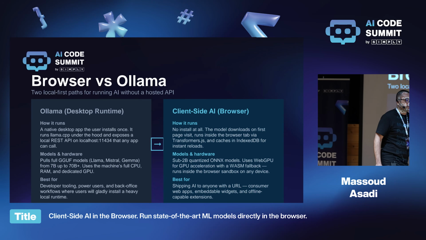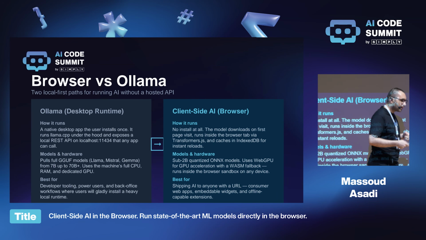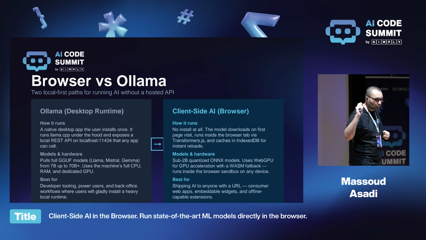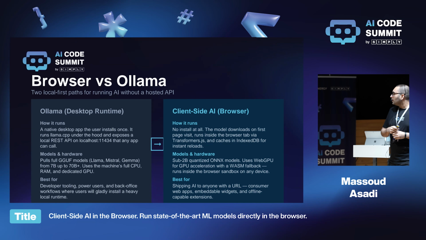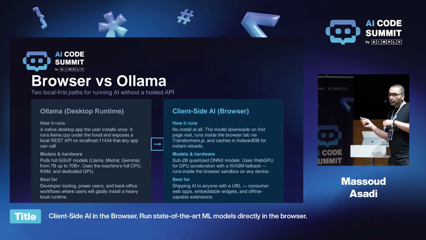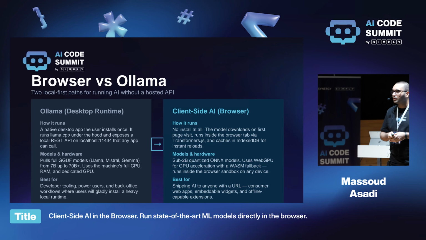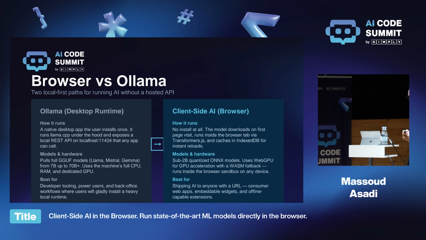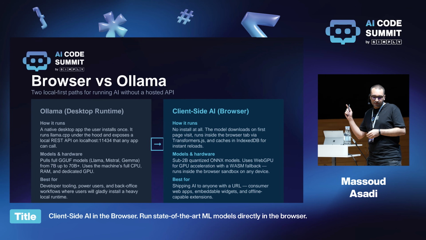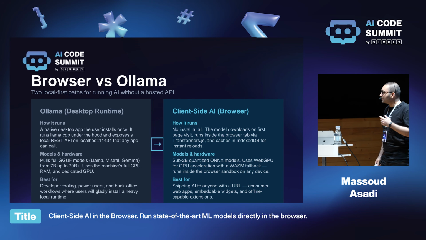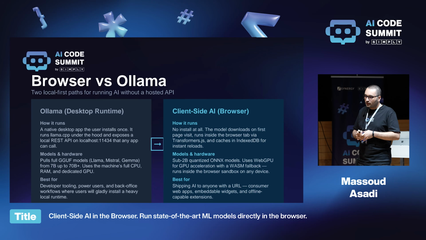Actually, when you install Ollama on your device, you are installing a native desktop app, and it exposes a REST API that other services can use. It's good for big models, let's say 20 billion parameters, yeah, that's great. But for small models like 2 billion parameters, 1 billion parameters, the browser is definitely a better choice, because everything runs on the fly and you don't need to install or initialize anything.